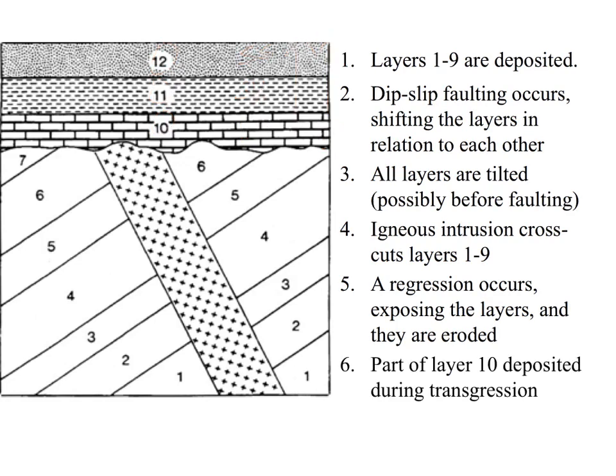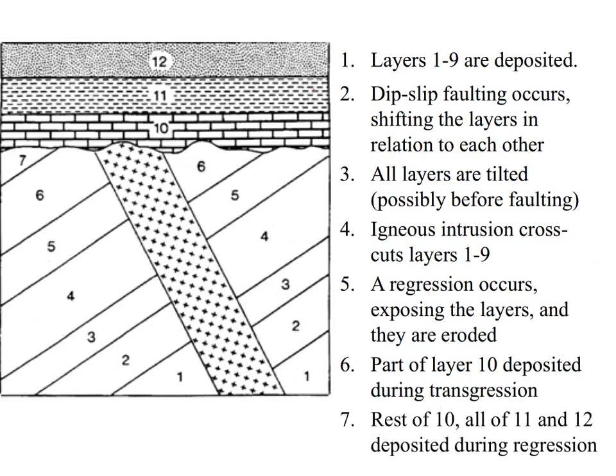Okay, so for this next step, I have part of layer 10 being deposited during a transgression. Remember here, our sea levels are below the landscape. We've just eroded. So in order to get rock deposited at all, seas have got to rise to be above the landscape. So hence, this transgression has to occur.